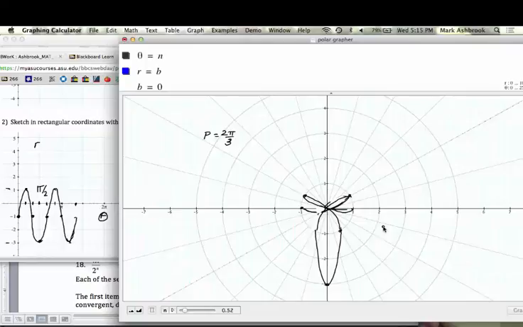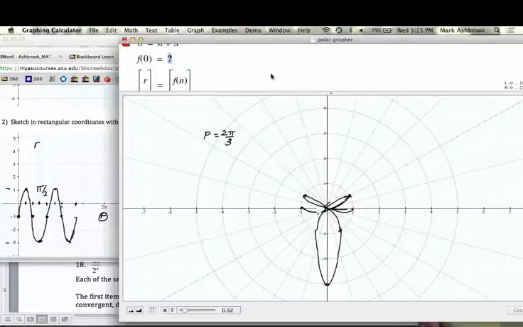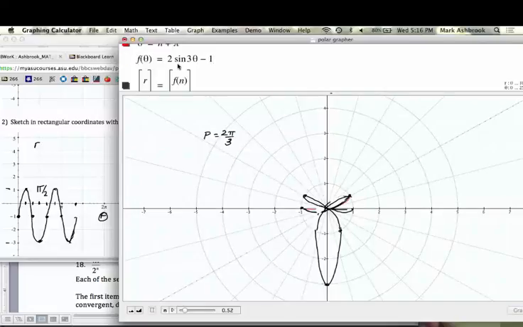We'll have the computer do it from here. But did you catch it? Were you able to follow that? So the next one we'll do will be a little easier. Okay. So let's put this in the computer and see how we did. So f of theta equals, what was this? 2 sin 3 theta minus 1. Ready? We need more theta though.